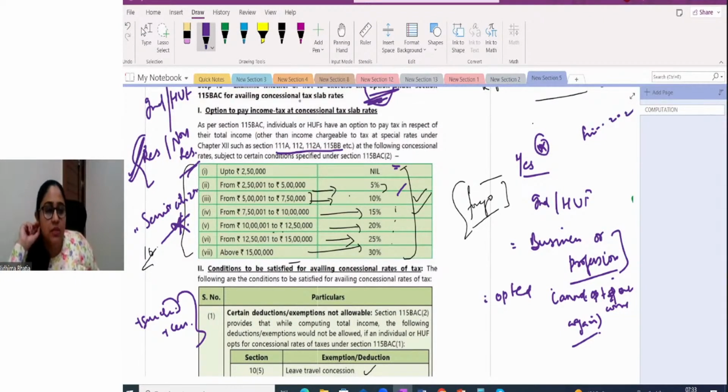जिस साल में बिजनेस इनकम है आप क्लेम कर रहे हो तो अब वो हमेशा के लिए क्लेम करो. Once opted out, again you cannot come in. But if you have other than business income, you can come in and out forever. आप एक साल क्लेम करो, दूसरे साल नहीं करो, एक साल क्लेम करो, दूसरे साल नहीं करो, कोई प्रॉब्लम नहीं. बिजनेस स्टार्ट किया, सैलरी करा 3 साल, फिर बिजनेस में आ गए, फिर नहीं क्लेम कर सकते. नो.